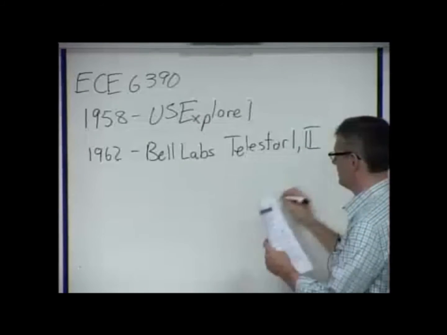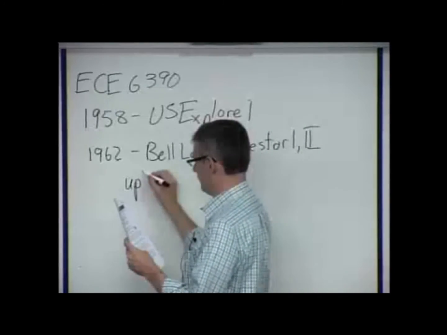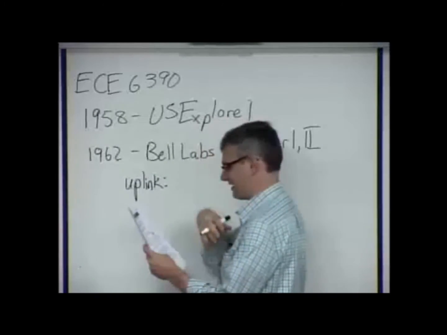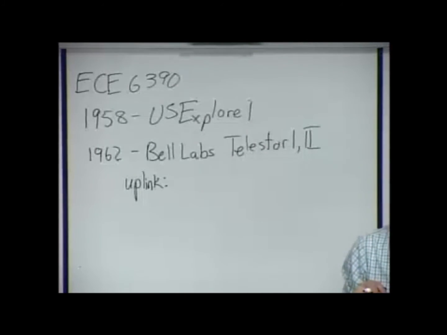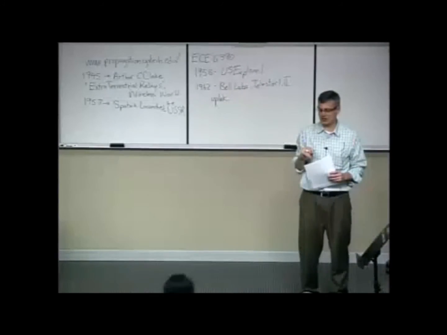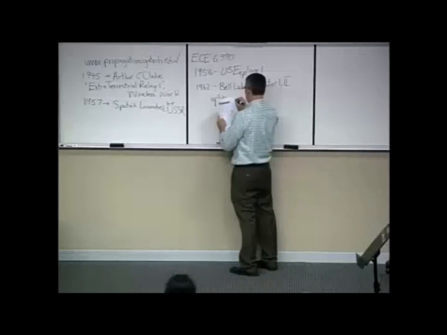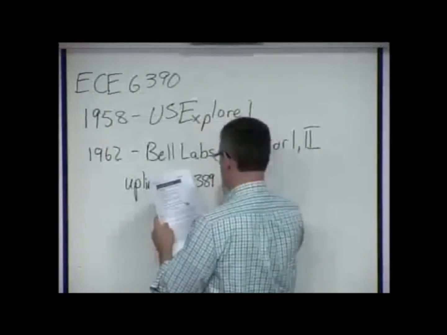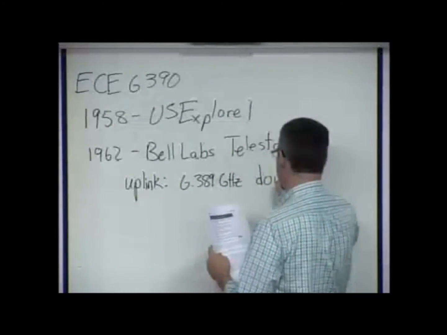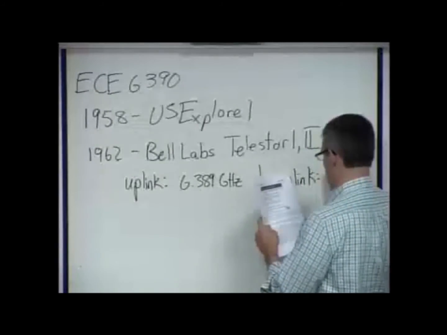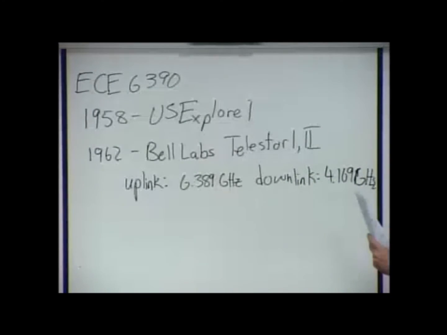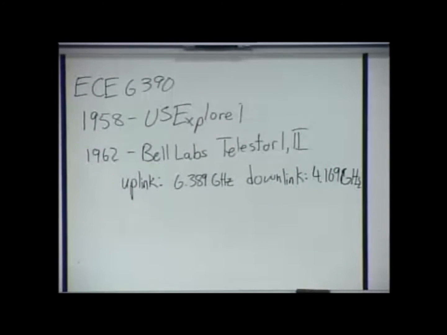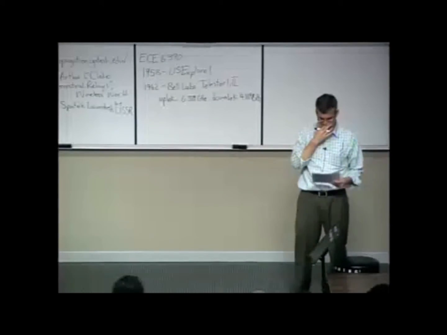It's actually 2 satellites. And this became sort of the template for the next several decades of a classic architecture, the classic analog bent pipe architecture in satellite communications. It had an uplink of 6.389 gigahertz and a downlink of 4.169 gigahertz. And solar batteries, and it had a single transponder on it. It didn't have the multiple ones that would come later. This is really the first commercial launch of space.